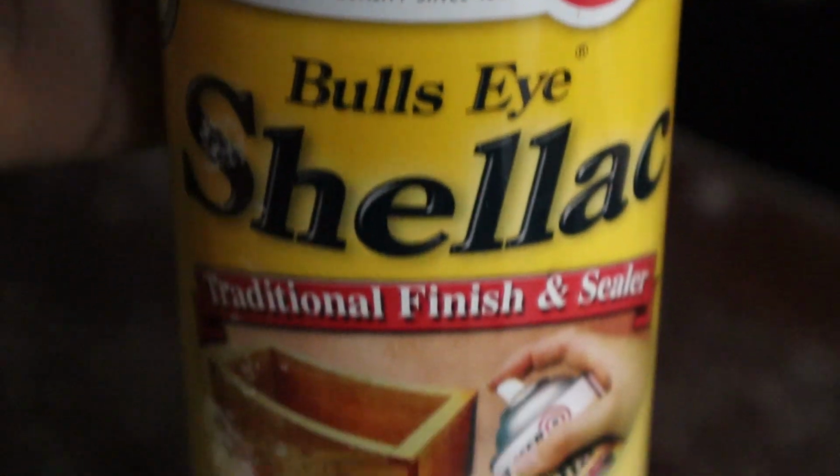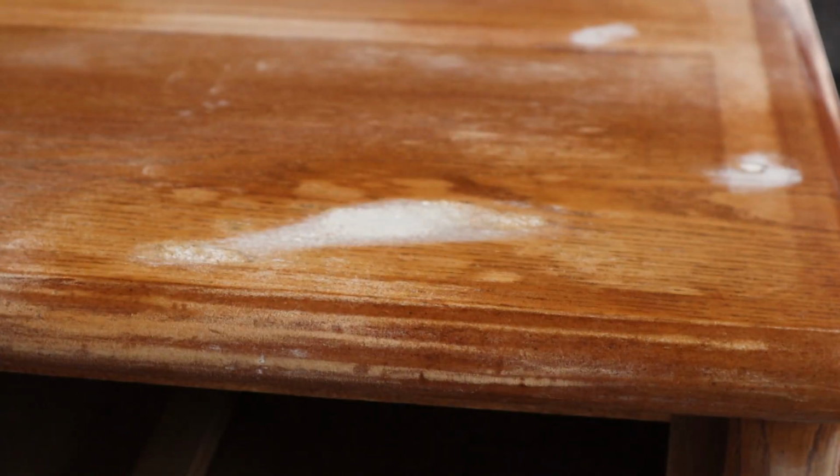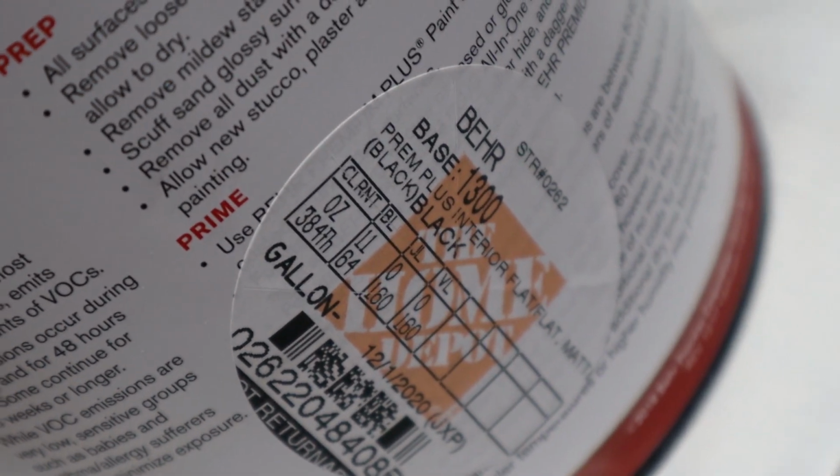And again, I use this shellac to cover the spots that I filled, just to seal them and help the paint to be applied evenly. My paint of choice being the Bare and Flat Black.